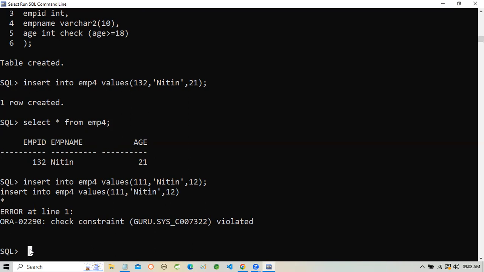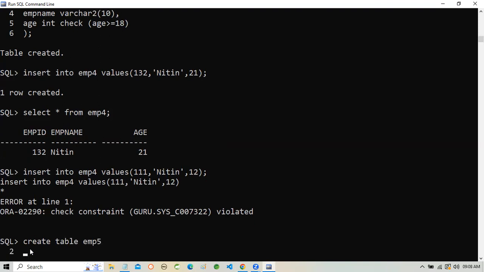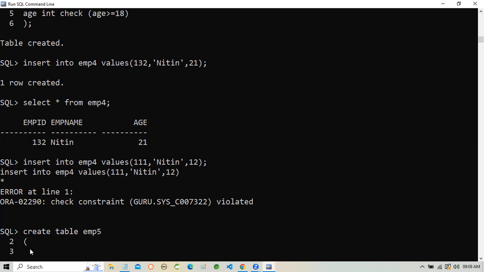So for default, we use create. We can create another table. Create table EMP5.